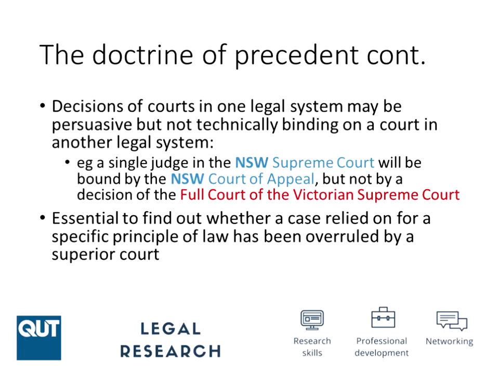So if there's a decision handed down by a single judge in the New South Wales Supreme Court, as an example, the doctrine of precedent goes up to the New South Wales Court of Appeal. That's where you've got a bench of a number of judges hearing an appeal case. But the Full Court in Victoria, which is also an appellate court, would not be binding through the doctrine of precedent. It needs to be in the same jurisdiction.